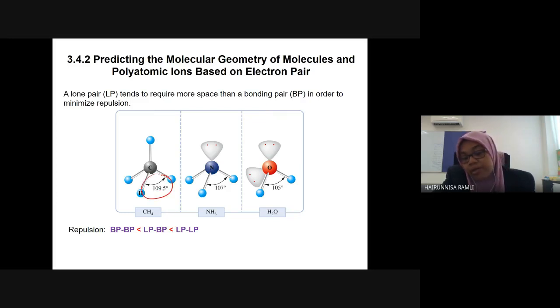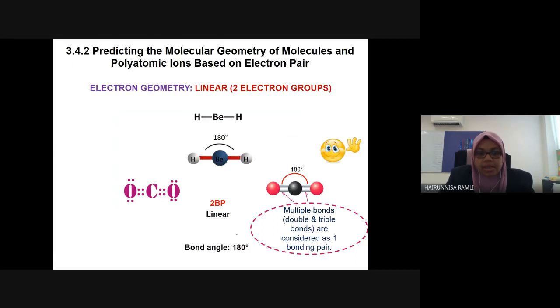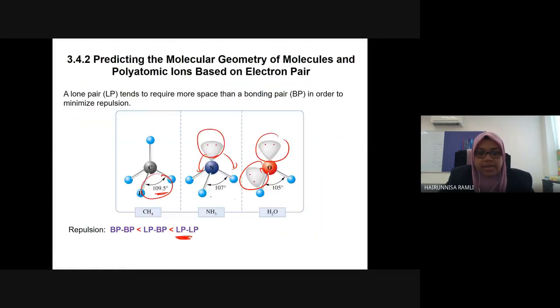So that's why when you go to this bonding pair saja, the original angle is 109.5. But when you have lone pair, dia akan tolak, repel with this bond. So this angle will become lesser than this one, 107. While this one, you ada dua pula lone pair, you ada dua repulsion kat sini, akan jadi lagi rendah. Okay? Lesser than 109.5.